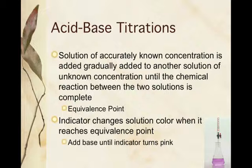And we use an indicator. We'll use phenolphthalein, but there's a lot of different indicators that change colors at different pHs. It all depends on if you're mixing a strong acid and strong base together, a weak acid, or a strong base together. It depends on if they're strong or weak, what pH the neutralization point or equivalence point is at, and that determines what indicator you use.